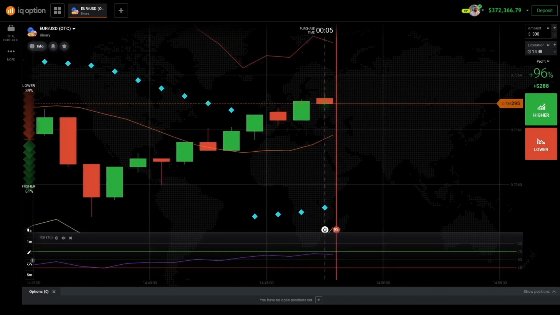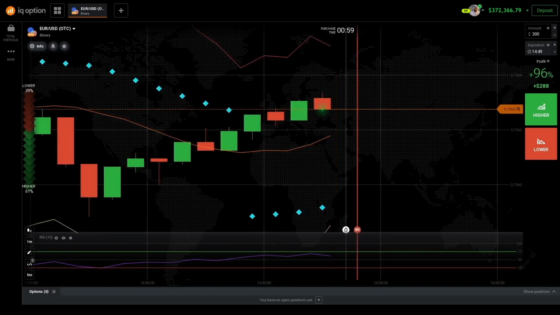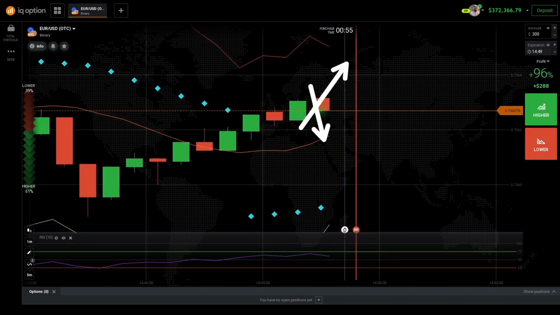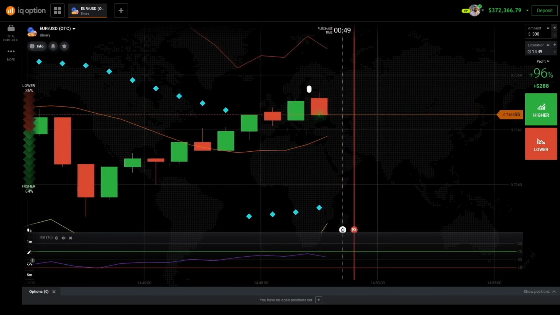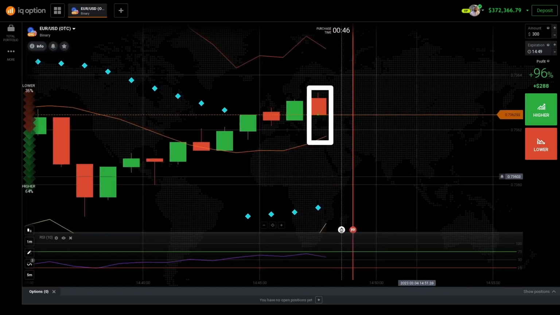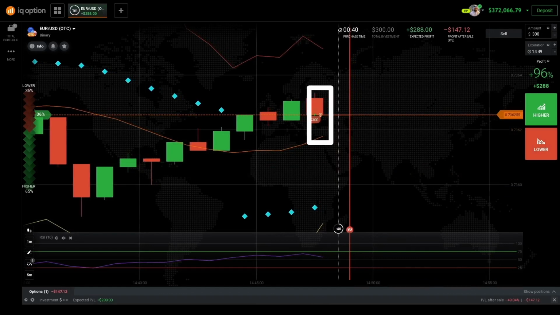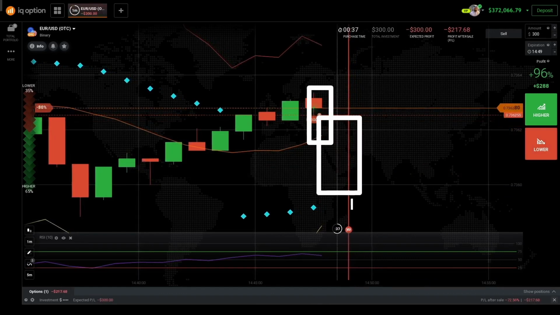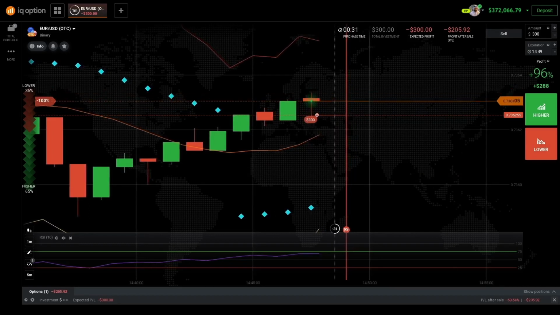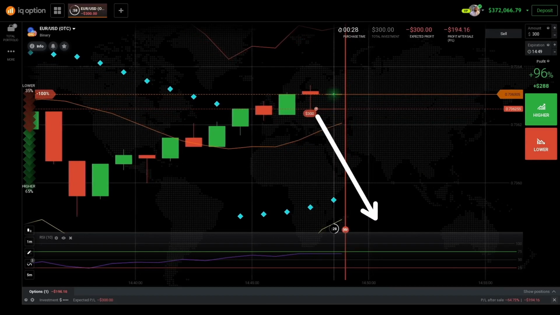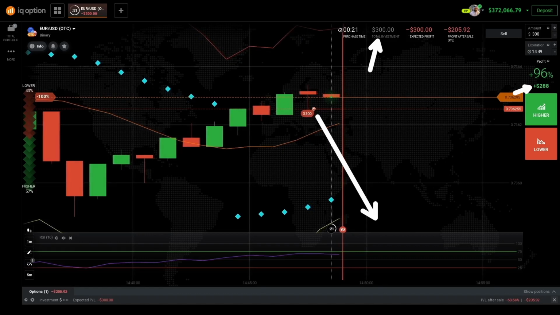Let's get this one. Yeah, I couldn't predict exactly which direction this candle was taking, but yeah, great. This one is going down. Immediately after that the market will drop. Yeah, immediately after that the market is dropping. So I'm investing $300, and if my prediction is right, I'm making $288.